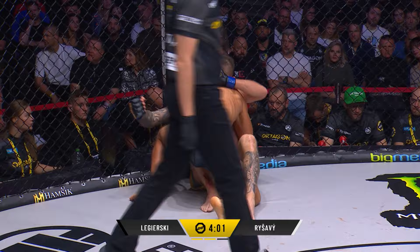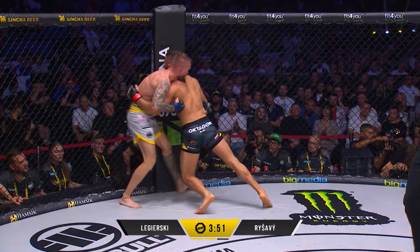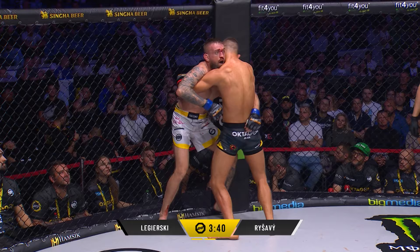Rashavi did well, doing well here as well, getting his hips up to the fence. I think you can see bleeding from that leg — maybe that is from the checked kick. Split the shin. Blood on the shin as he gets up. Nice knee. That's how I like Legerski — he mixes everything together so well, times that well. Kind of saw him time the knee, just wait for the right moment to throw it through.